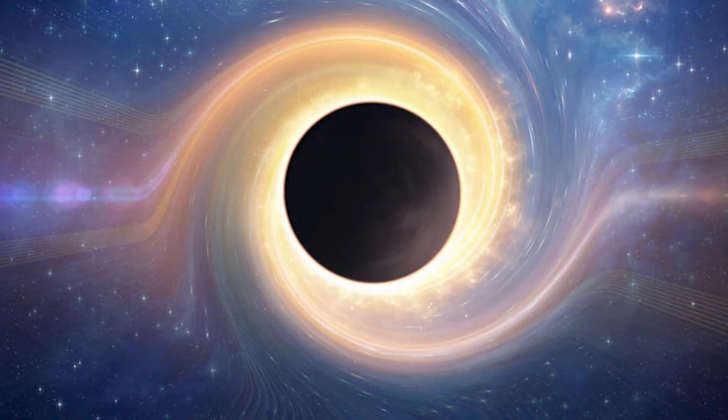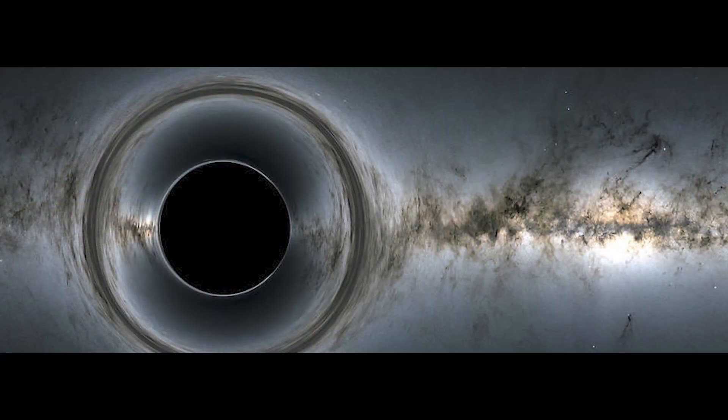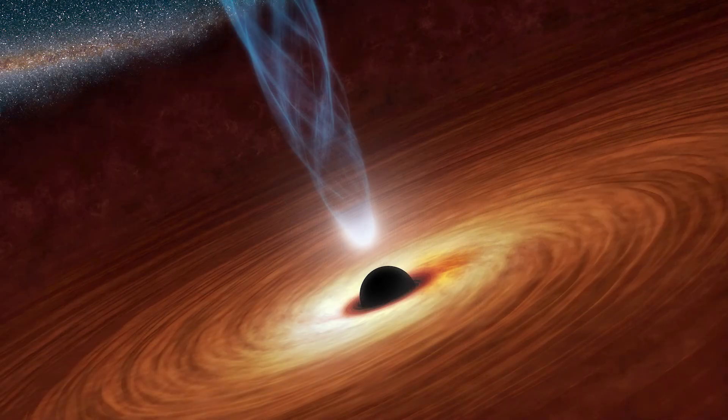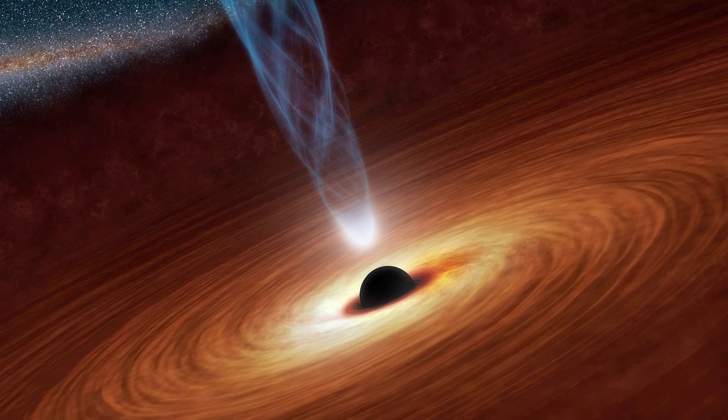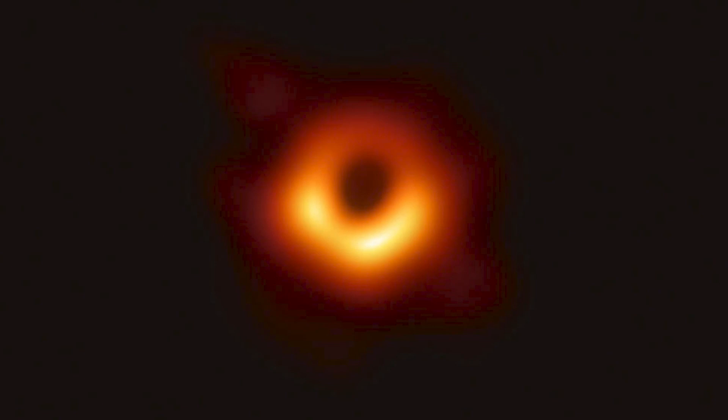If the collapsed stellar core is larger than three solar masses, it collapses completely to form a black hole, an infinitely dense object whose gravity is so strong that nothing can escape its immediate proximity, not even light. Since photons have no mass, instruments are designed to see black holes can only be detected indirectly. Indirect observations are possible because the gravitational field of a black hole is so powerful that any nearby material, often the outer layers of a companion star, is caught up and dragged in.